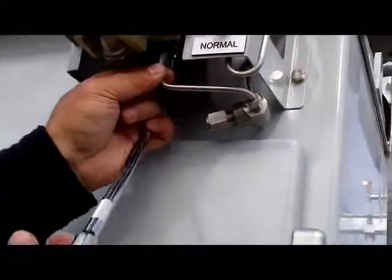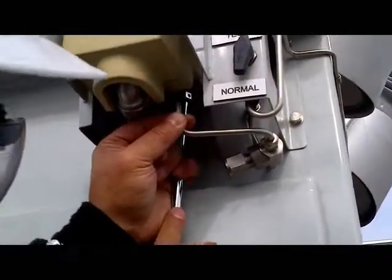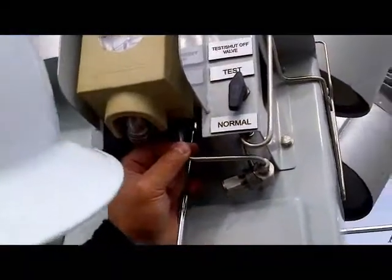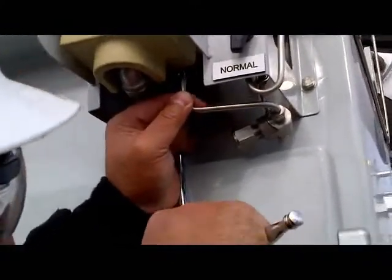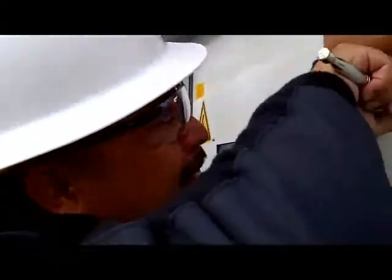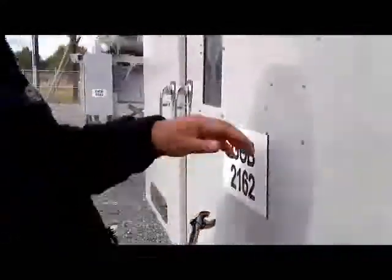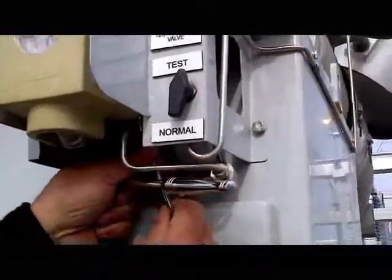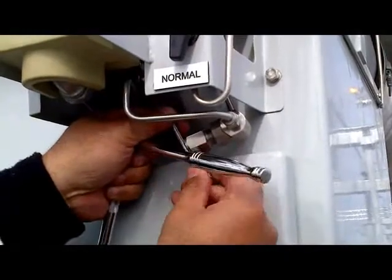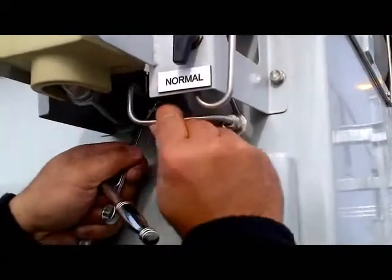Remove it again. You just adjust the ratchet. Keep turning until it's tight enough that you cannot turn any more, and that's a sign that it's all the way through. Now you can remove it. Get back to your 9/16, come in back here, and just open one turn so you have some room to turn the other side to fit it in. That's it. So now I can play around with this one.